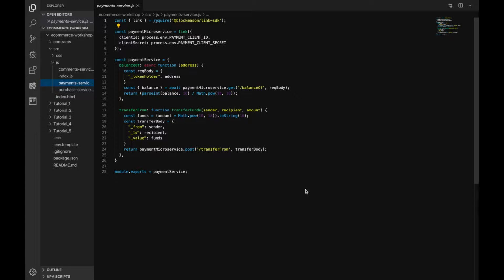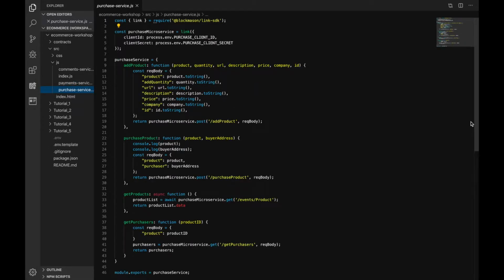First, we need a payments service. The payments microservice controls the transfer of funds from a purchaser to a seller when a product is bought. Looking into some of the details, the payment microservice executes transfers of a custom token which we created in an earlier tutorial and held by a treasury. When products are purchased, tokens are transferred between the appropriate wallets. These custom tokens are used instead of the typical credit card.